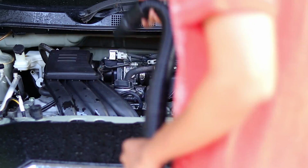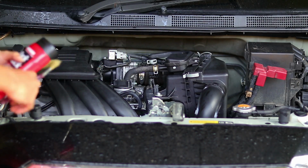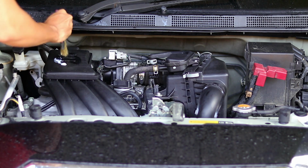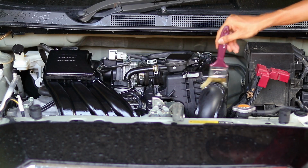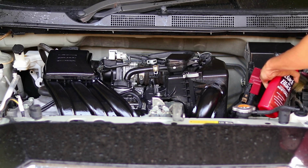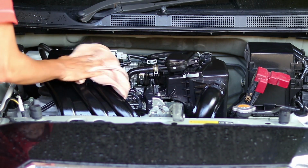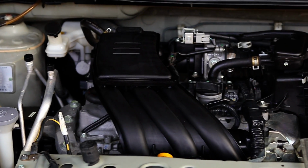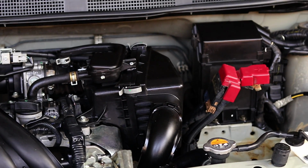Last part is dressing. Usually I use water-based dressing, but now I'm going to use Mother's Back to Black. Spread it using a paintbrush. Let it dwell about 3 minutes. Wipe it off with a towel. This looks very natural, not fake looking like a dressing. So it depends on how you like it better.